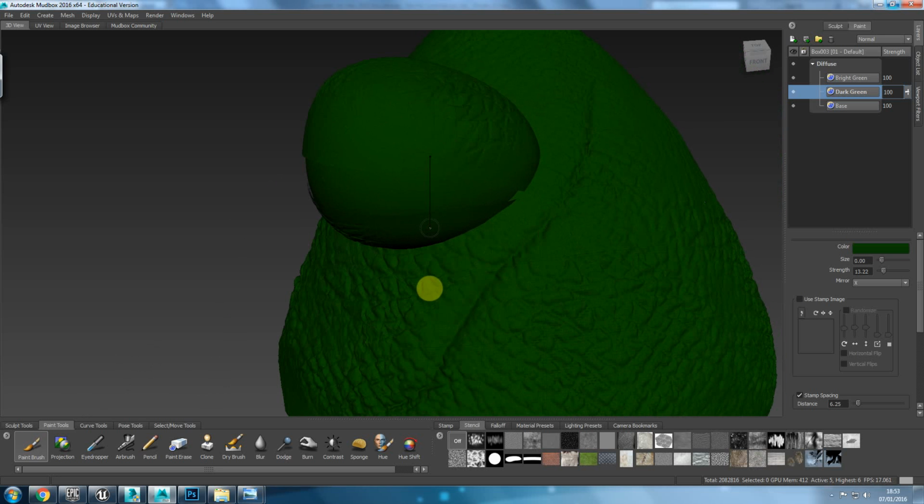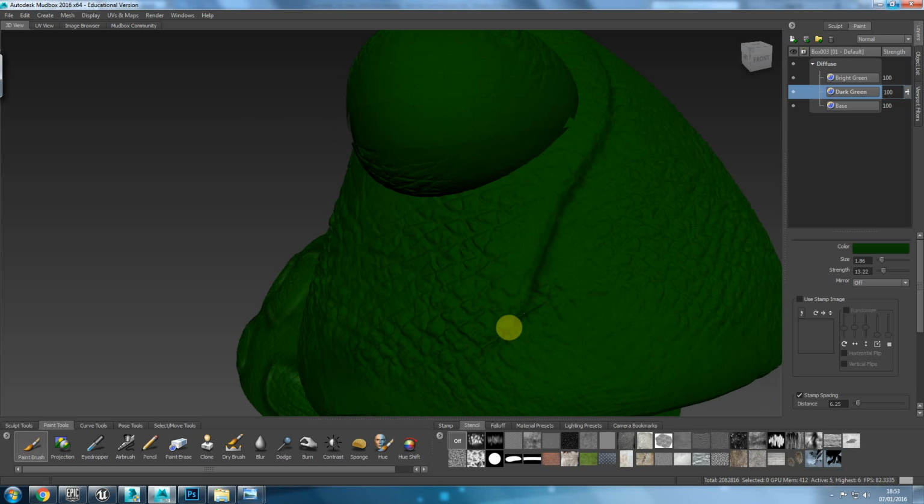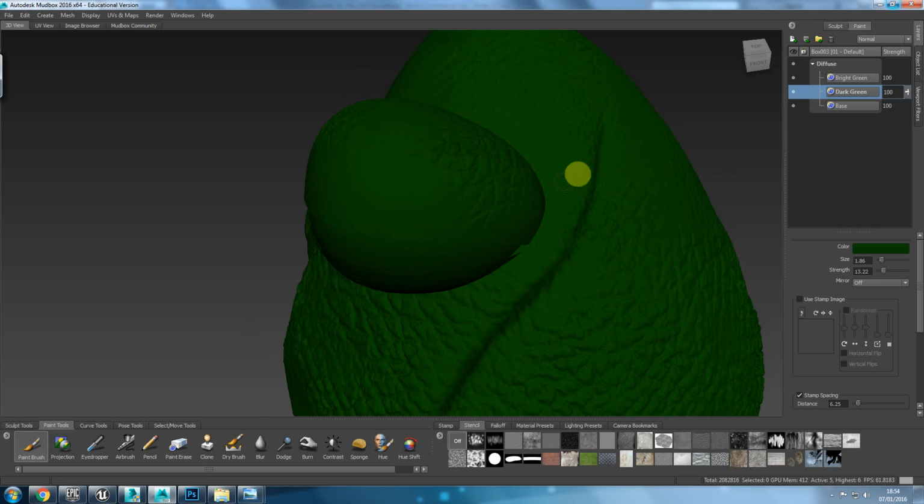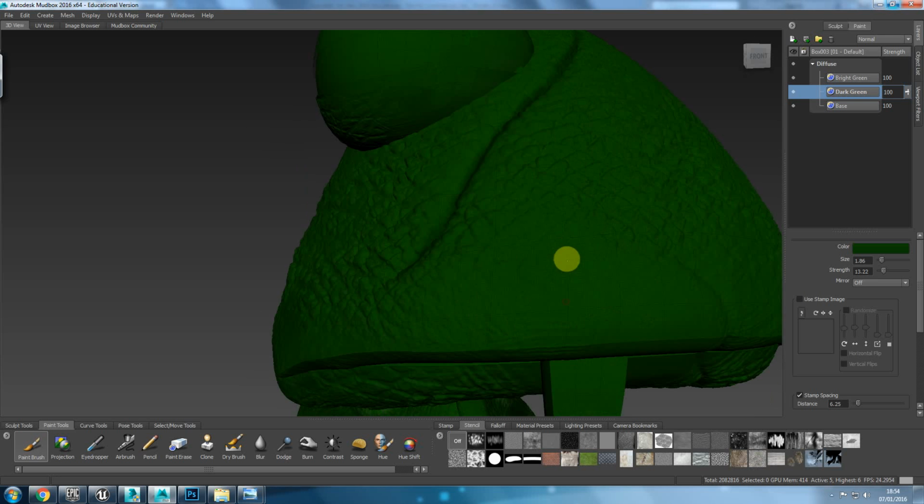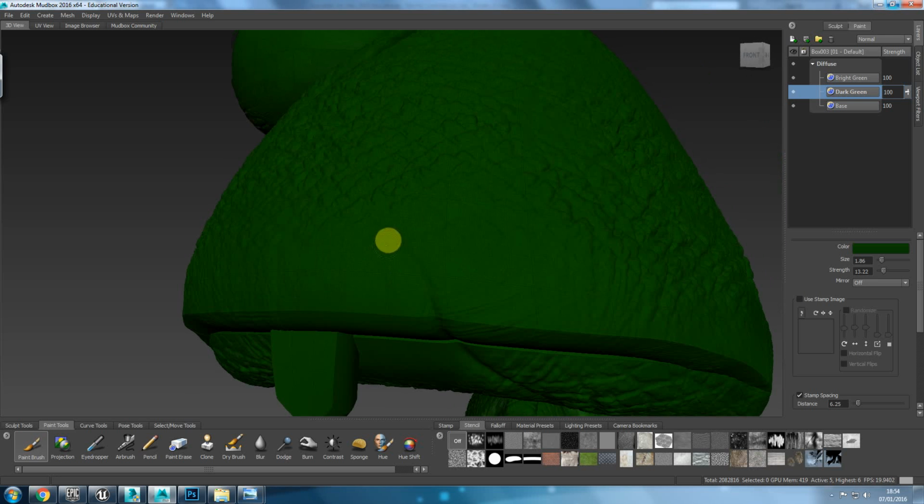I get a really dark green color, and in fact, I'll probably turn off the mirror, and I'll go across and paint dark where he has his scar. Okay, and I can come back here.